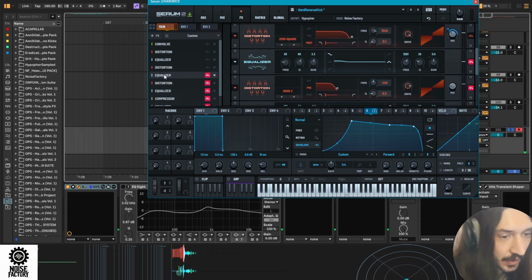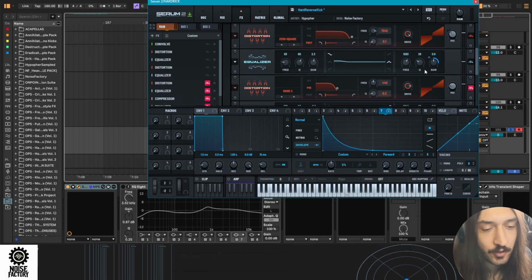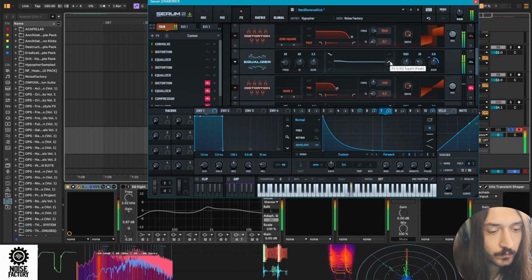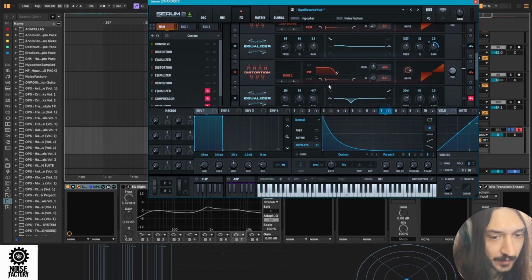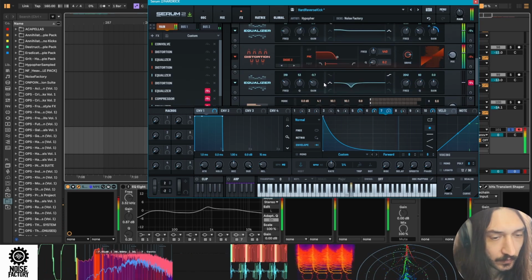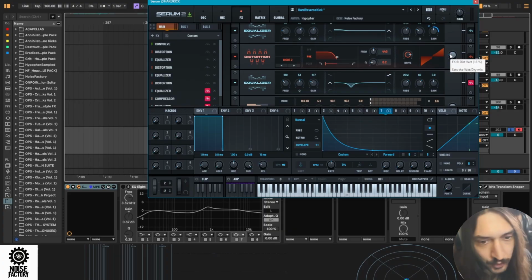After this, I have an equalizer to push up the bass a bit. And also, I added this automation gain using LFO 7 on this EQ, around 1200 Hz, just to help with the initial attack. Then it's another distortion, a diode 2 this time. The drive is all the way up, but I've taken the mix down a bit, as you can see.